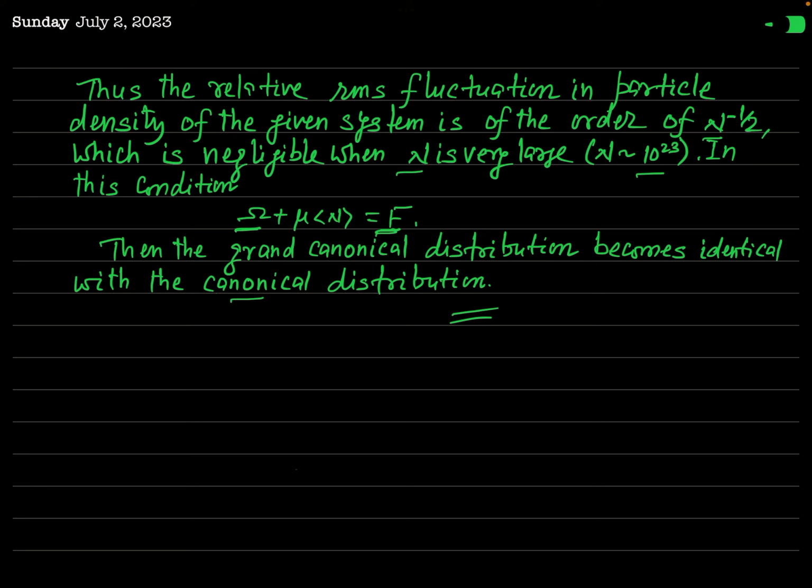So I think we have clearly understood how we can find the fluctuation in density, or concentration, or number of particles in the case of the grand canonical ensemble. This was just a simple problem, and as I have told you, you have to calculate the energy fluctuation in this case yourself, on the basis of the calculation which I have done in the case of the canonical ensemble.